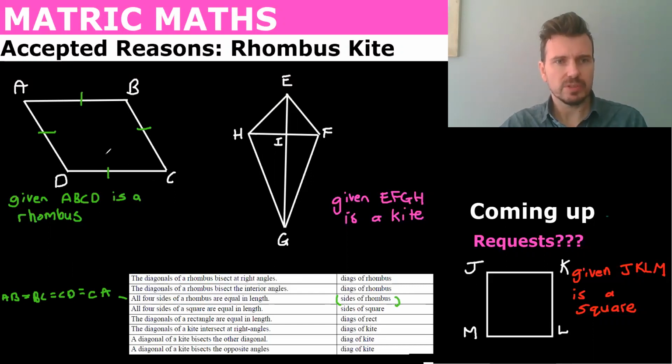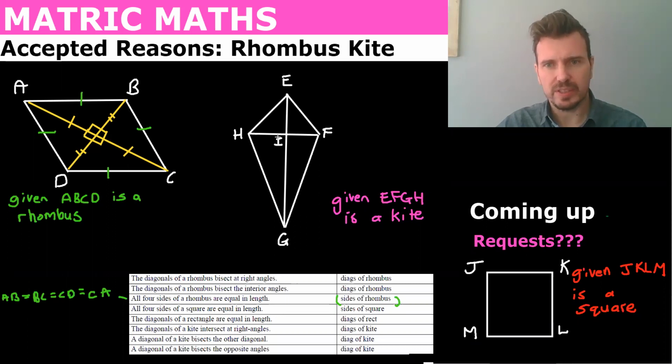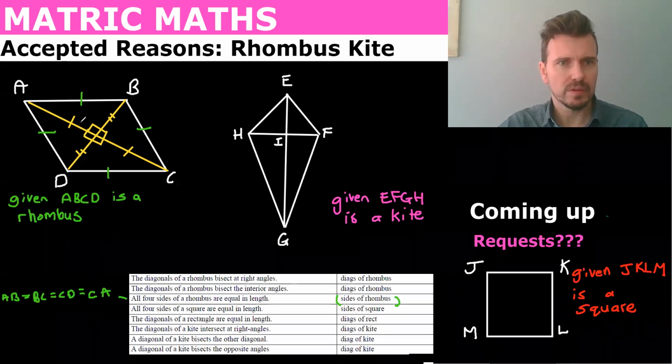Okay, and then we also know the diagonals. Let's look at the diagonals, and we'll put the diagonals in a different color, let's make them yellow. What we know is those bisect at 90 degrees, so these are all 90 degrees. And we know that's equal to that, and that's equal to this. So if we were to label this, let's label it Z.